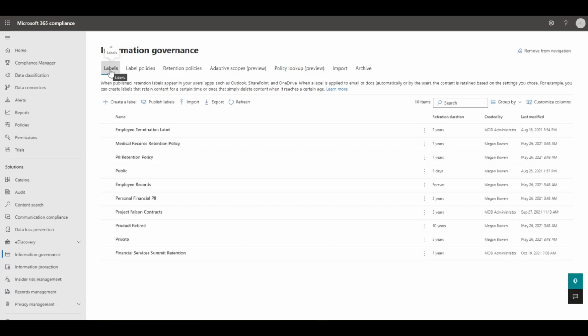So if you have, for example, an employee termination label or even an employee record that comes through, you have the ability to apply that label to that specific item. That then gives you the ability to either retain that item for a certain period of time or just delete that item, depending on what you want that to do, of course.